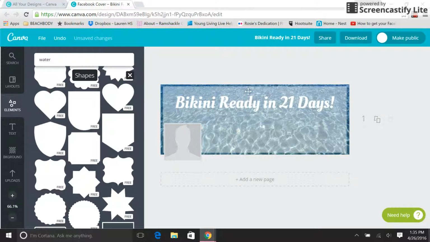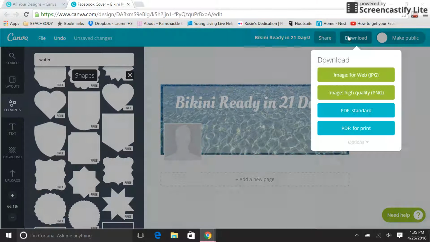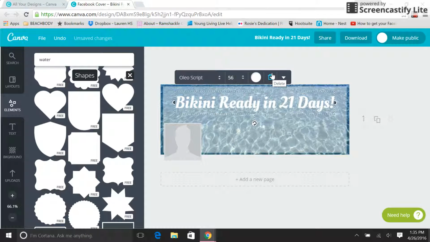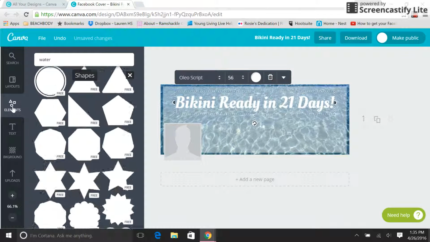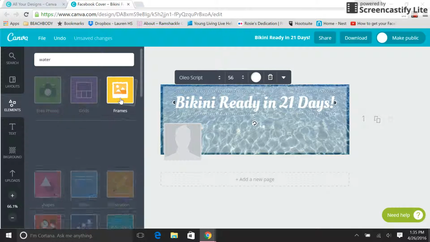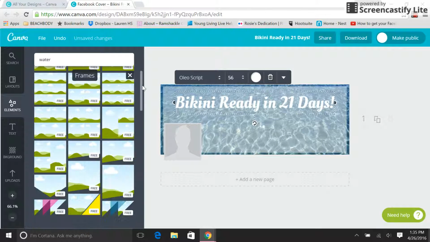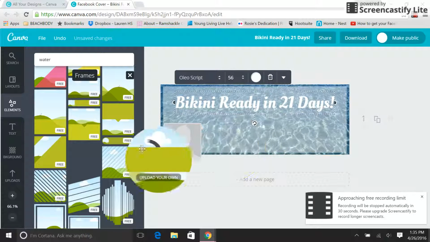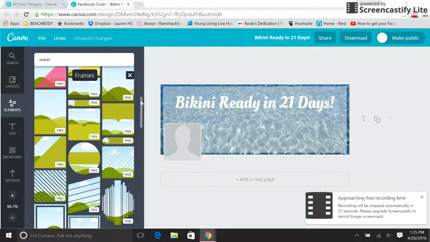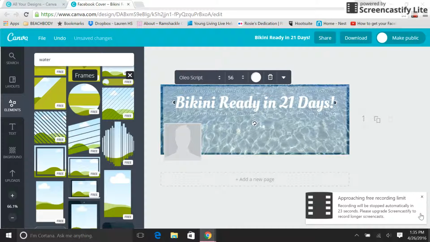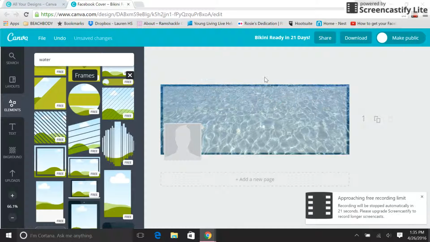And then after it's done, you just click download, image for web. It pops up here and you're done. So in the interest of time, I'm not going to finish this, but it's simple and easy to use. I mean, you poke around with it, figure it out. The frames one is pretty awesome. It's one of my favorites to use for recognition because it automatically, you can make all the pictures the same size easily. It makes it more streamlined. And that is Canva.